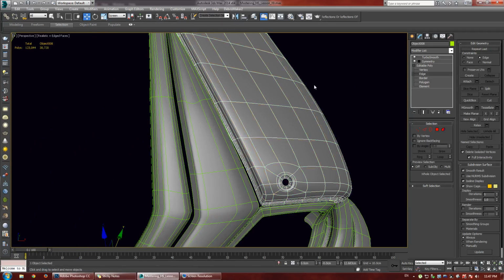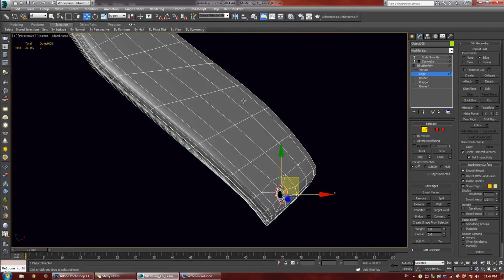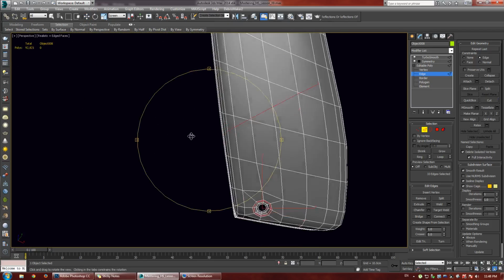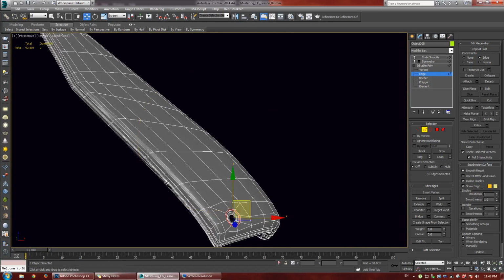Okay, another thing I can do here is, I'm just going to unhide everything. I'm going to make a small cut like so. You can see I've just cut that out. You can change this. It's quite important to get this right here.